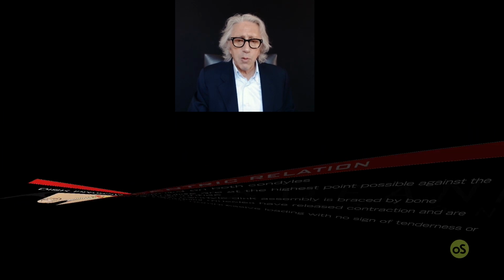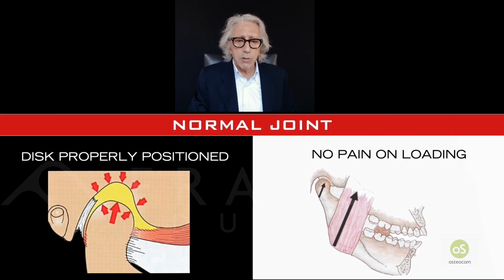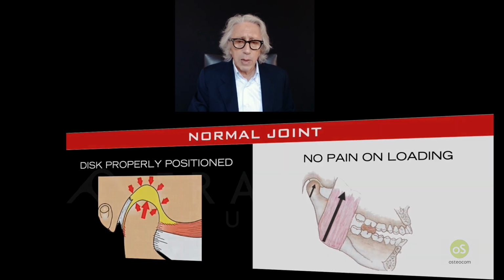So that is what happens now when you see the disc in yellow. You see behind the disc there is the posterior ligament, rich in vessels and nerves, but not loaded at this point. They load the condyle against the meniscus through the disc that is properly aligned. So we have no pain or loading, as you can see. But it's not always like that.